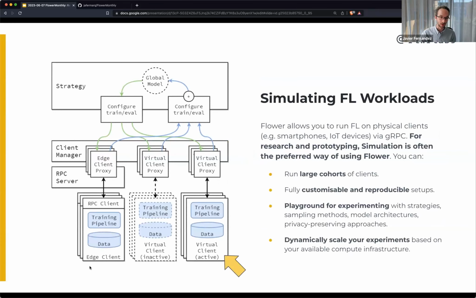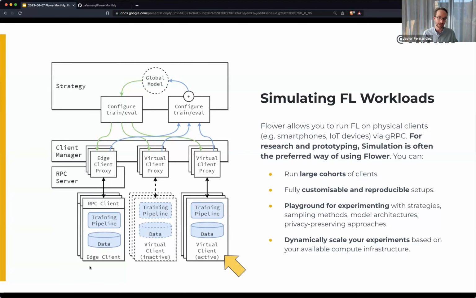So I think probably I don't need to motivate a lot why we want to do simulation in FL. But if I have to highlight two main reasons, one, normally we cannot have access to a large number of clients. For example, if we are very lucky, we can have access to 10, let's say, smartphones or 10 Raspberry Pis, maybe 100 if we are super lucky, but it's not realistic to have access to several thousands. Not to mention the cost of managing them.